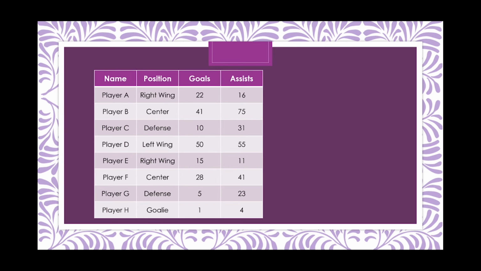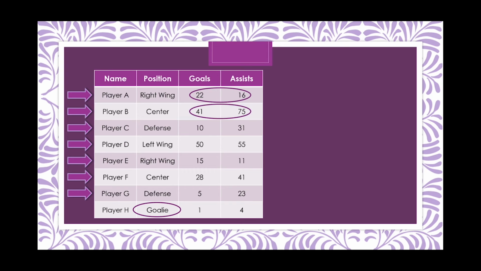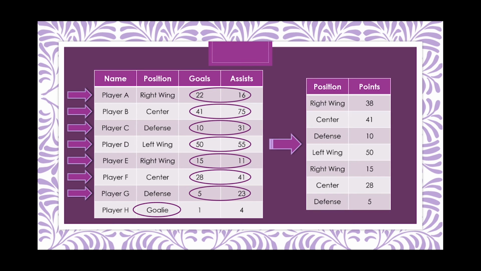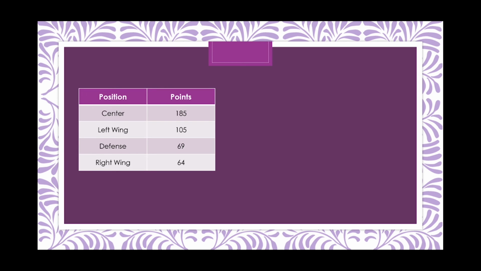Again, the where clause works by going through each row of the table and applying the where condition to each row individually. If the position is not a goalie, then that row is chosen and its position and sum of goals and assists is selected. In this case, the same rows were selected as the last example. We now have groups based on position with their aggregated points value, which is the answer we achieved in the last example. We now want to apply the condition that points is greater than 100.